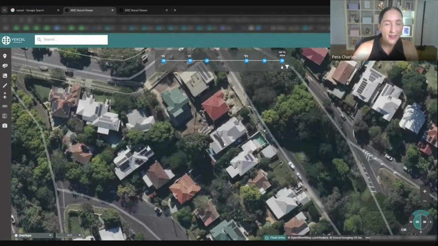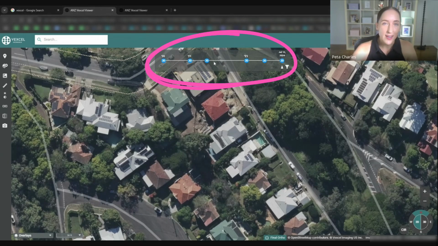Now, once you log in, there's three key things that I've discovered so far, and I do really want to stress I've been playing around with this for less than 24 hours, so I'm sure there is so much more to this tool that I just haven't discovered yet. But the first thing is the date range of aerial photos.